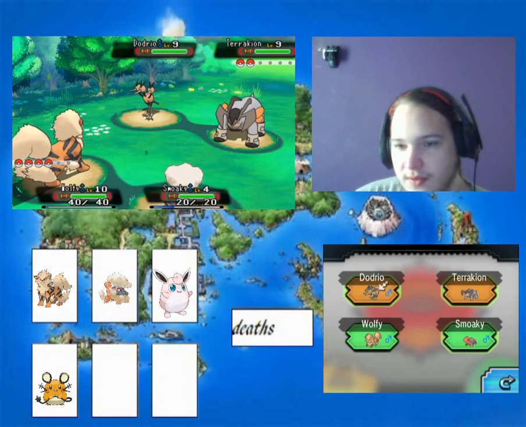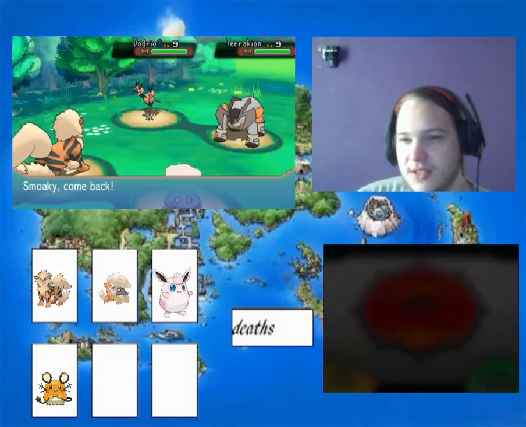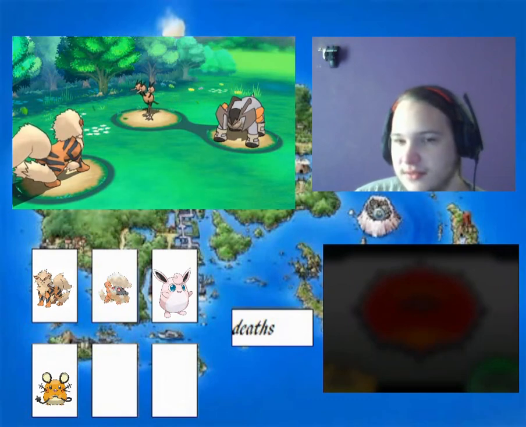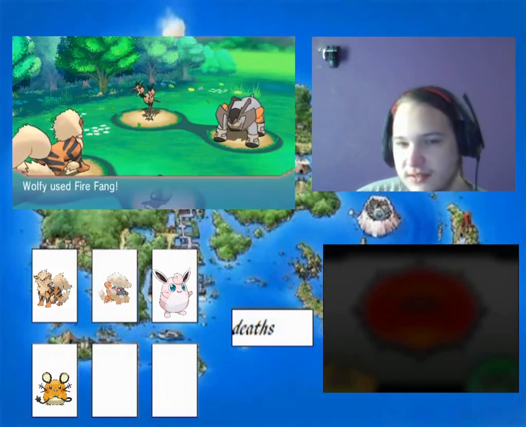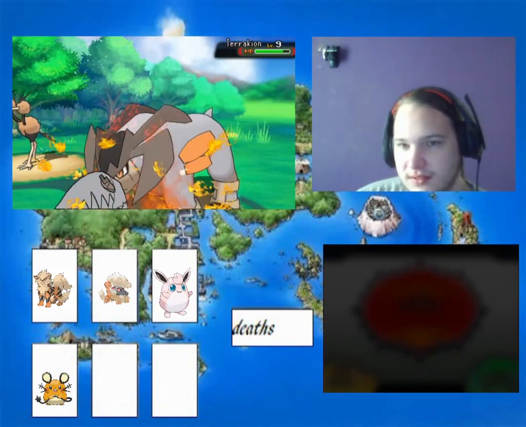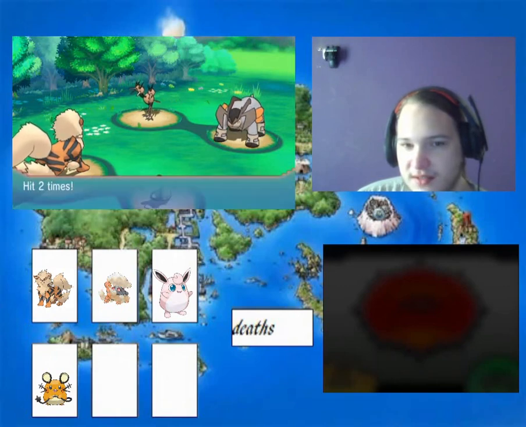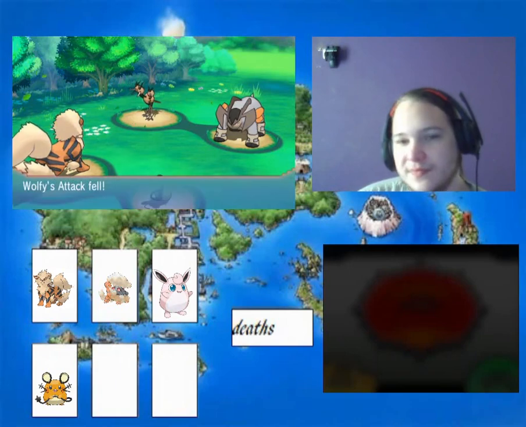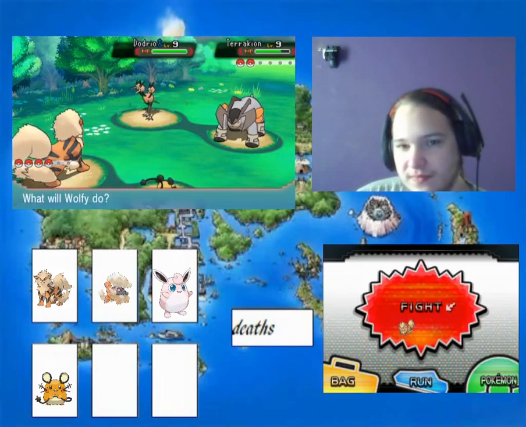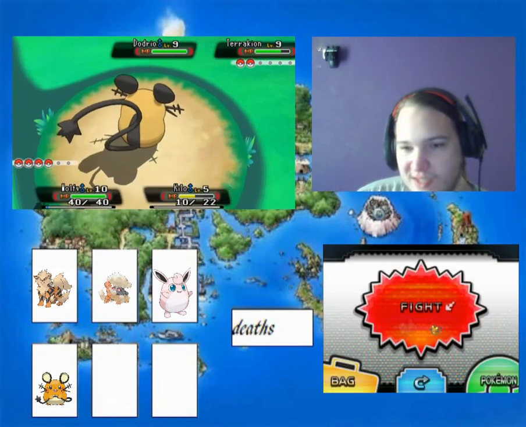Okay, I think we have to go for the Terrakion, but I think what I'll do is I'll bring in Kilo, because Kilo's fairy type. It might help us out. Really don't know his mom this early. Yeah, there's no point attacking.